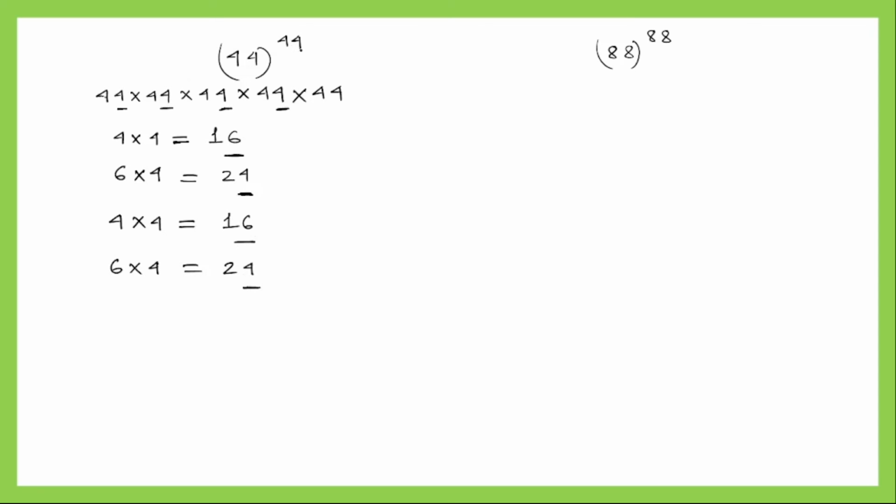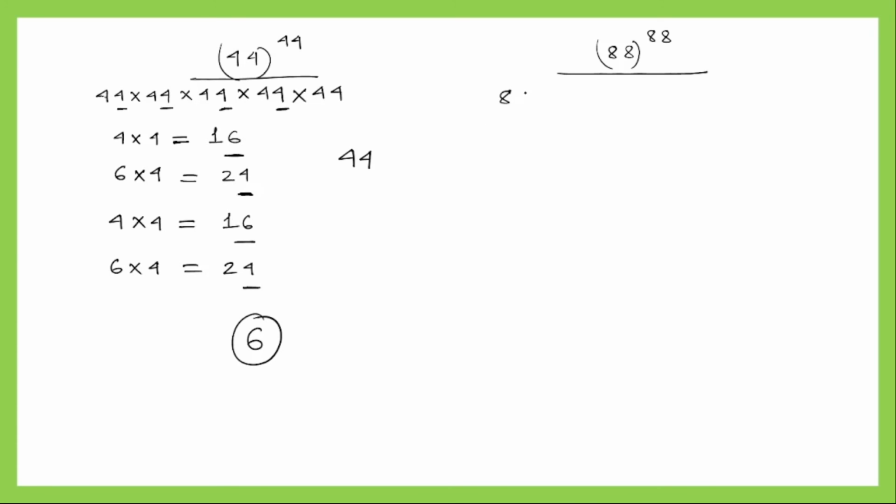So we have to see what the power is. 44 is an even number, and what we have noticed is that when we multiply an even number of 44s, the digit at units place is 6. So 44 is even. Without knowing the real value of that multiplication, we can at least conclude that finally the digit at units place will be 6. Now let's evaluate for 88.